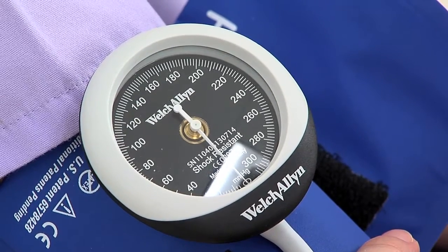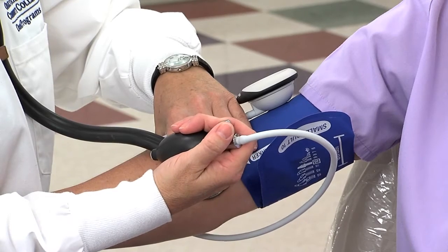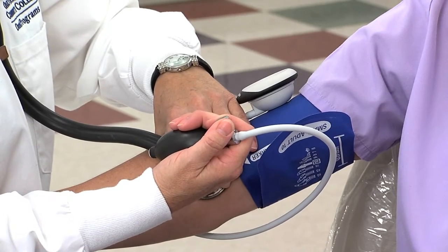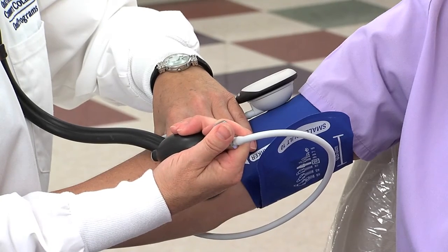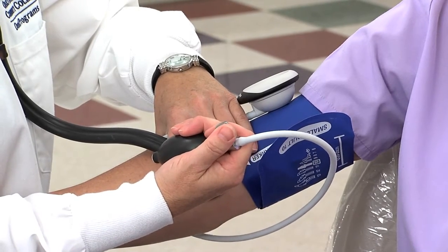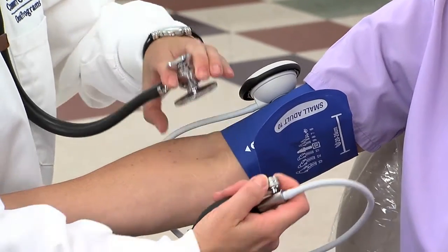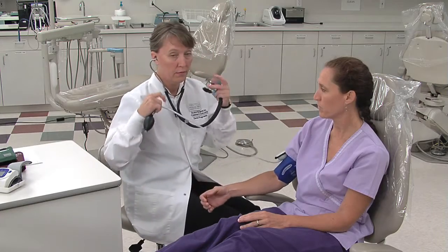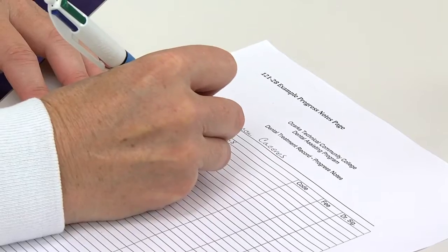If you hear the last beat at 60, you never want to just go ahead and open the valve and release the air quickly. Remain at a slow pace until it reaches zero. Once you have your two numbers, you can then remove your stethoscope and note the number in the chart.